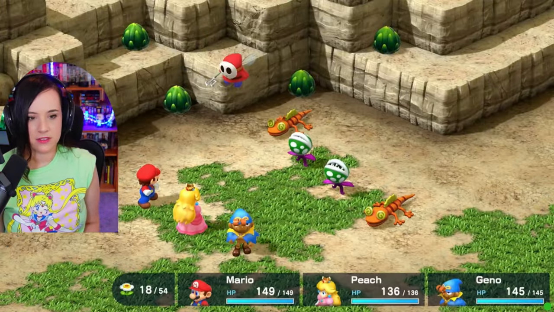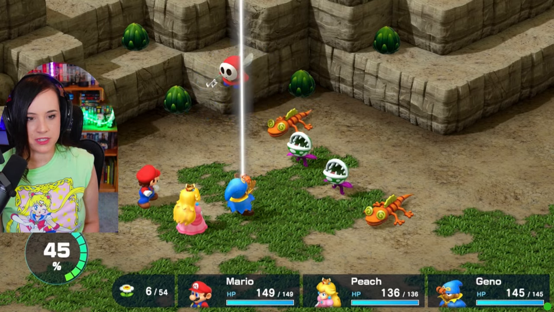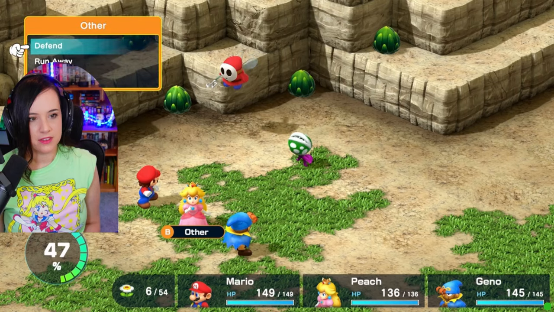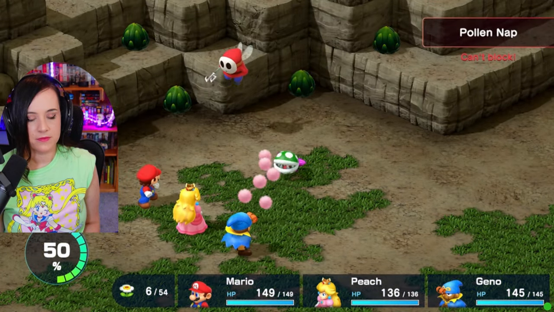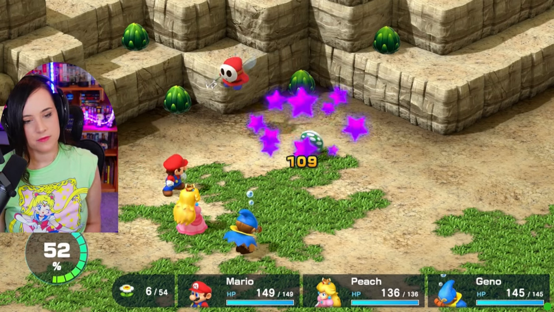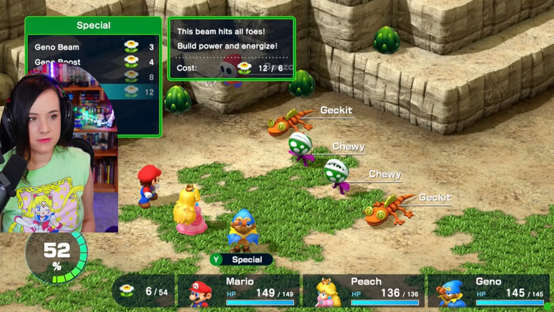Geckos! I mean... Geno Blast is serving me well right now. There's a lot of enemies in each fight. No, no nap. Don't run away, you little bitch. Oh no.